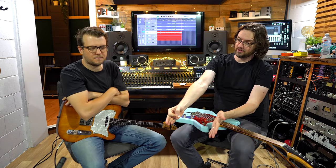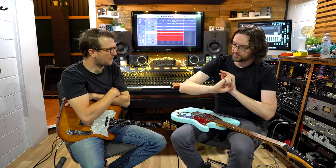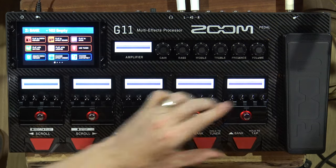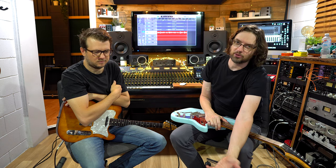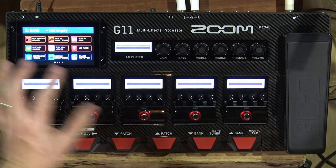So it's right there. It's always there, and it's always dedicated for the amps. So you don't have to do anything. You don't have to set anything up. That's just for your amps. Then you have these five stomp boxes, which I kind of like as well. So if you add stomp boxes like distortions or, I don't know, delays or whatever to your effects chain, these kind of become each pedal.